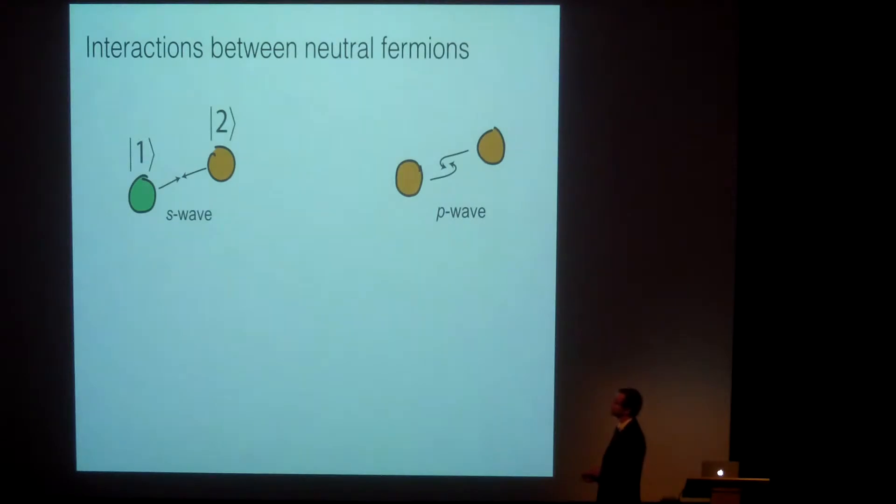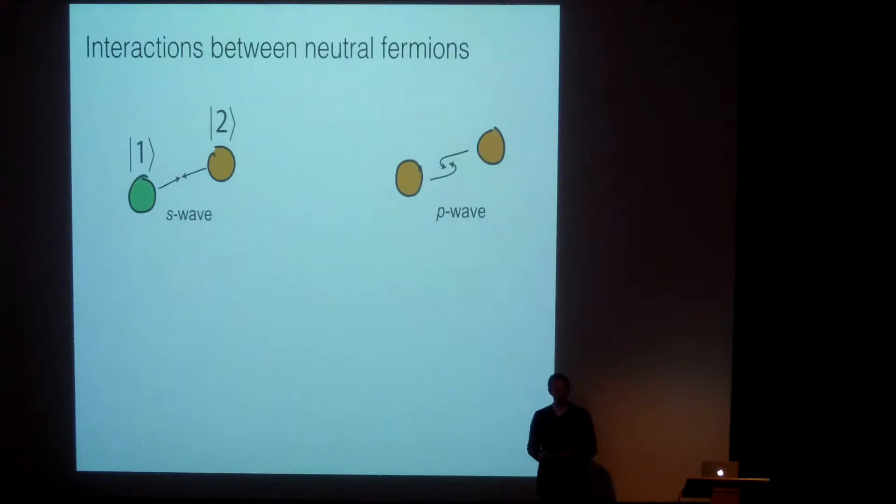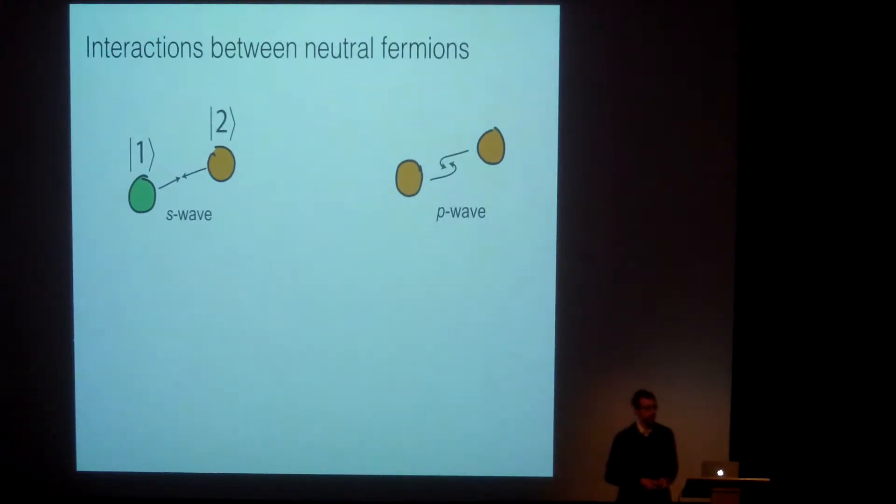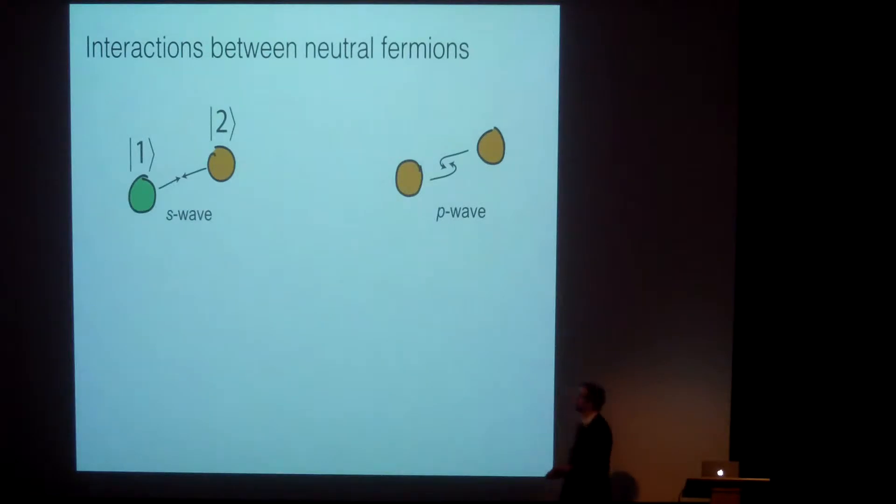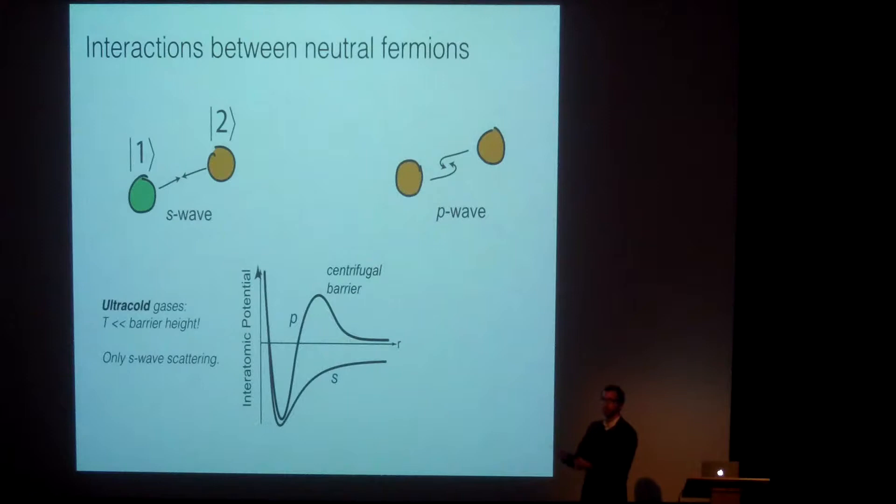So interactions between neutral fermions, when they're cold enough, can be broken down into partial waves. These are short-range interacting systems because they don't have a charge. With different spin states, fermions are allowed to have a spin-singlet interaction and interact in the S-wave channel. If they're spin polarized, they might be able to interact in a P-wave channel. However, there is a centrifugal barrier for two massive particles coming together, and this barrier for typical neutral atoms is about a millikelvin, which is about a thousand times larger than the typical microkelvin collision energies. Therefore, almost all cold atom physics you ever see is just S-wave scattering, essentially because anything in higher orbital angular momentum will just reflect off of the centrifugal barrier, which means they don't interact.